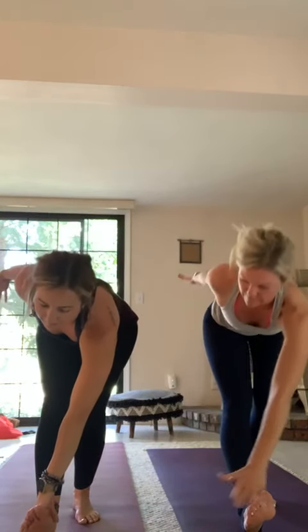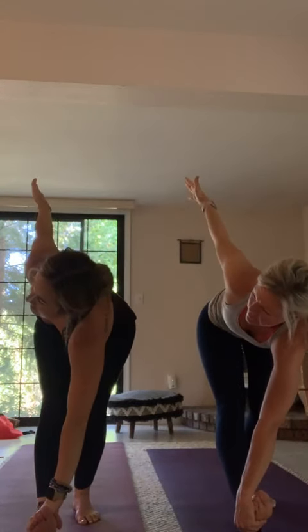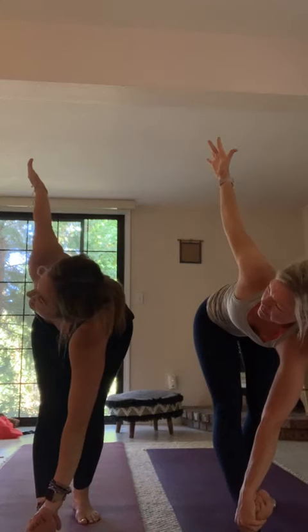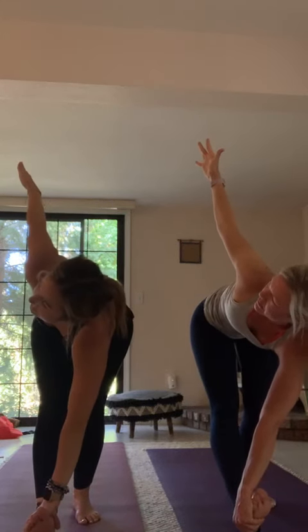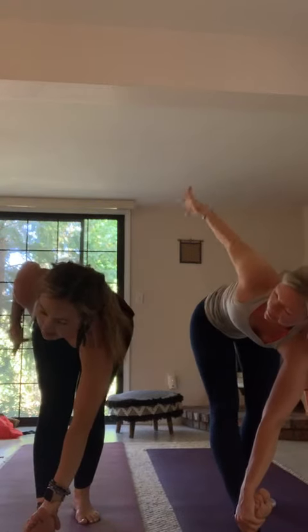And then take the right hand to the pinky toe edge of the left foot. You're going to work the open arm twist here. So the left arm stays open and reaching. Try to open the shoulders. Look back to the left hand. Exhale, come back through center, hands to heart center.